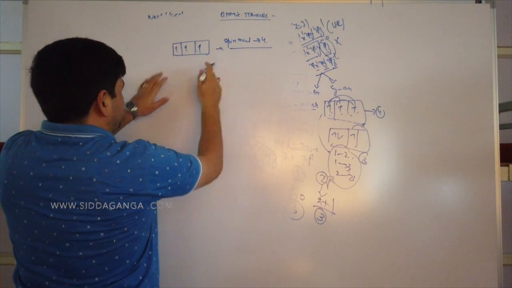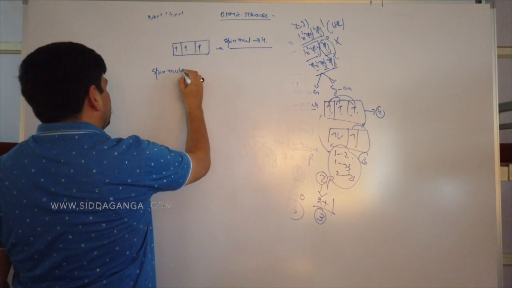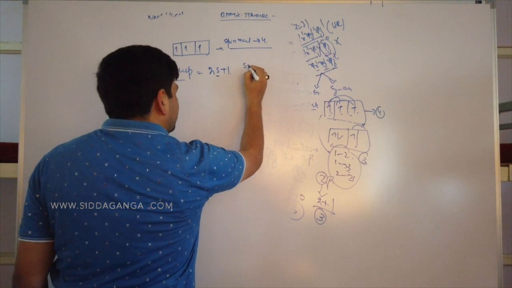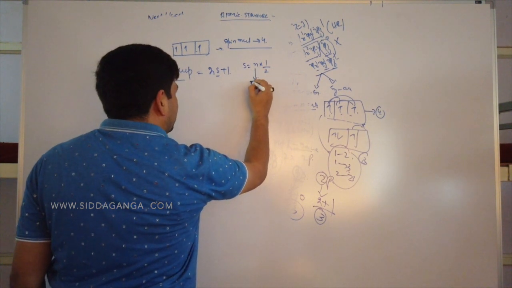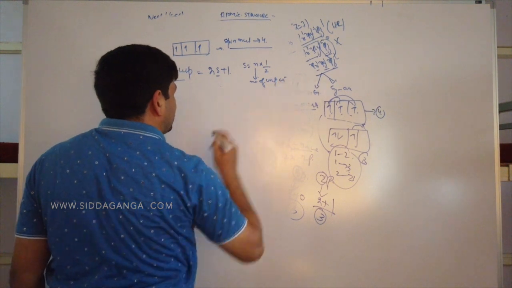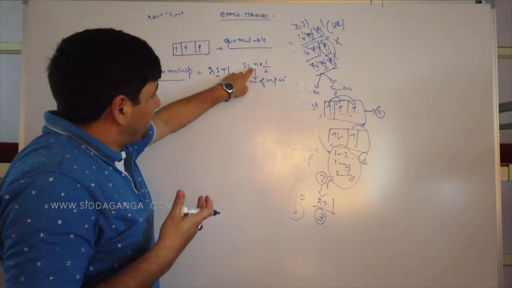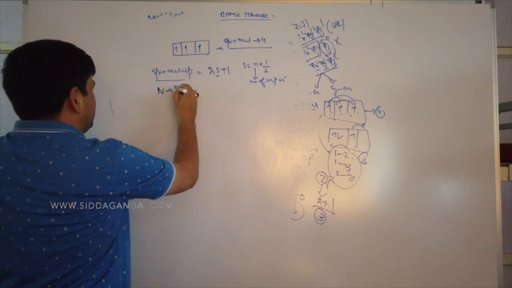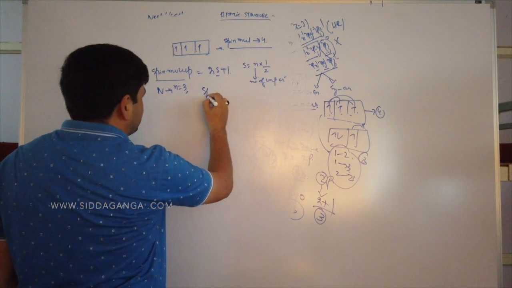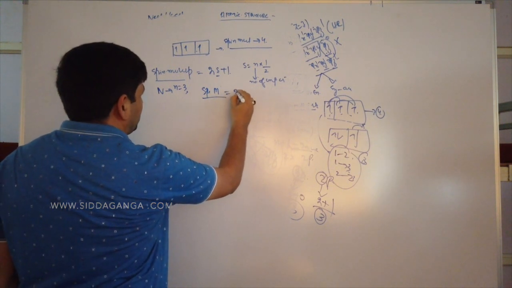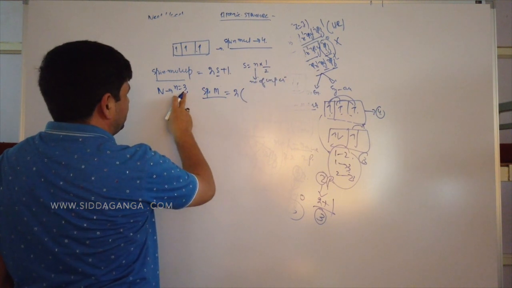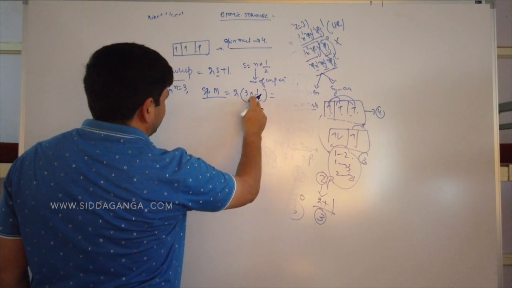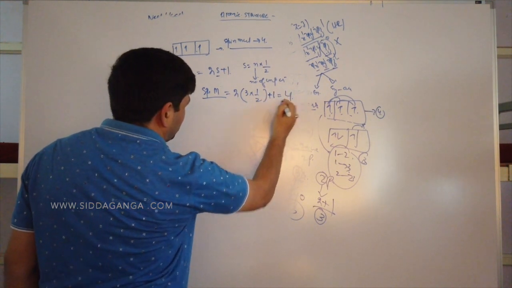You can get the total spin multiplicity by a formula. Spin multiplicity is equal to 2S plus 1, where S is equal to n into 1/2, and n indicates the number of unpaired electrons. So the total spin will be n, the number of unpaired electrons, times 1/2, because spin is 1/2. In case of nitrogen, what is the n value here? 3. Correct or not? So what will be the spin multiplicity? Spin multiplicity, I'll write that as Sm, will be equal to 2S plus 1. What is S? n into 1/2. What is the n value? 3. So 3 into 1/2. That makes the total value equal to what? 4.